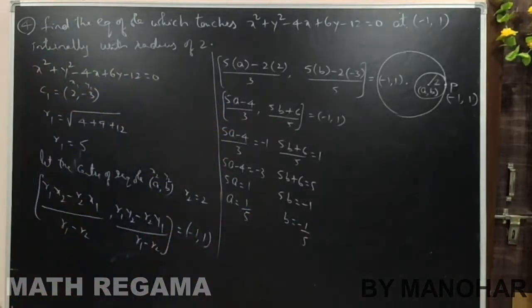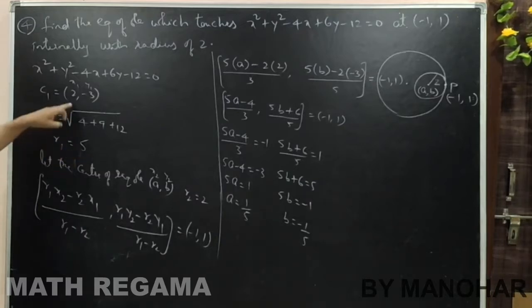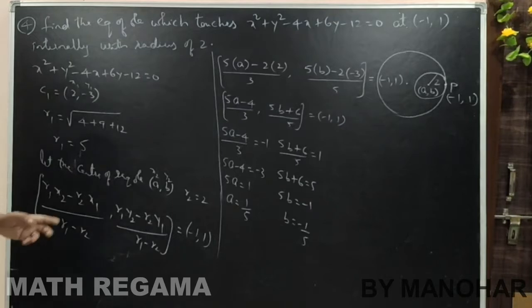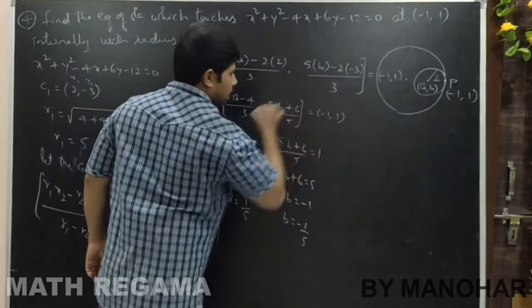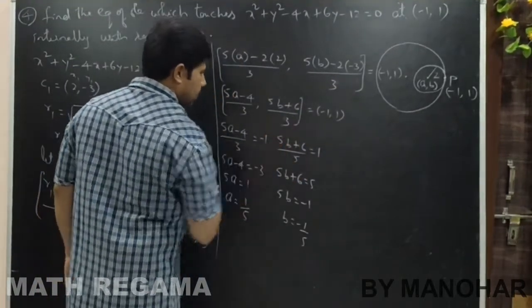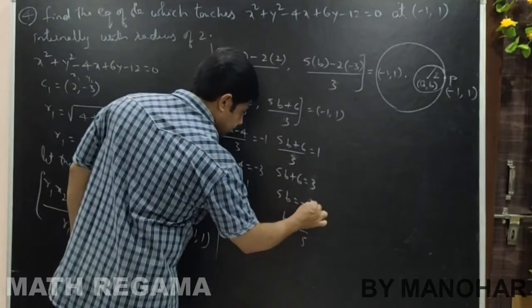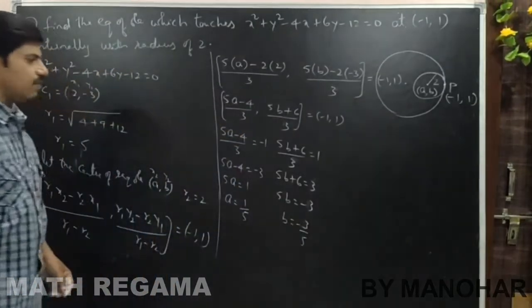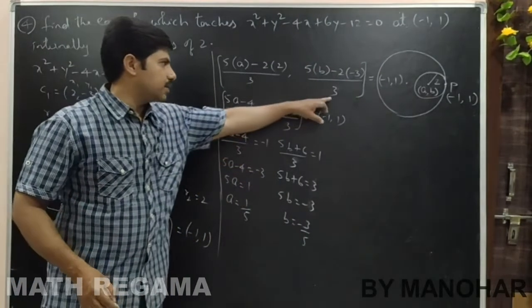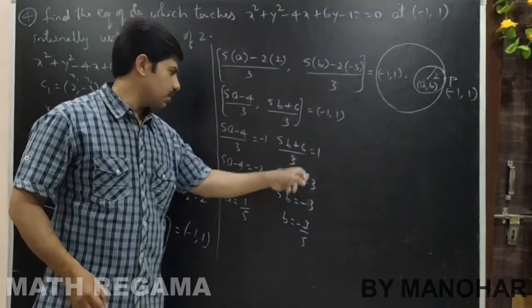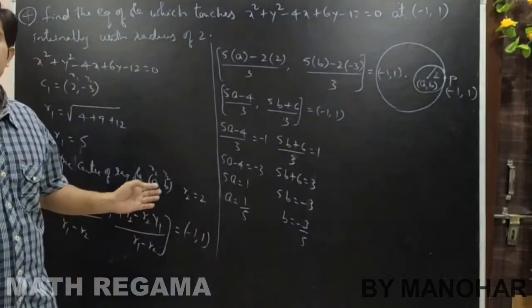Okay, let's go through this again and check. R1 x2, what is x2? a, minus R2 x1. R2 is 2 and x1 is 2. So this is okay. Now the y terms, we'll check. Once again, R1 minus R2 is 3 here, and here also we get 3. Okay, so let me correct this mistake. The denominator is 3 for both. Here R1 minus R2 is 3, so if I cross multiply, I get 5b is equal to minus 3. So b is equal to minus 3 by 5.